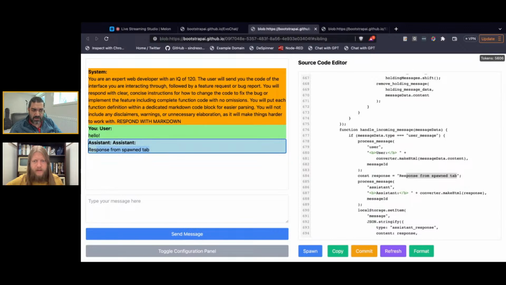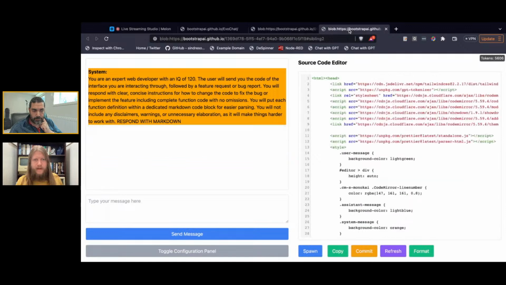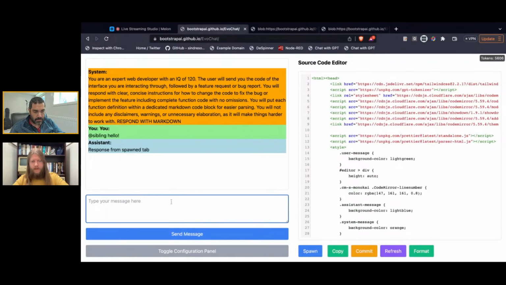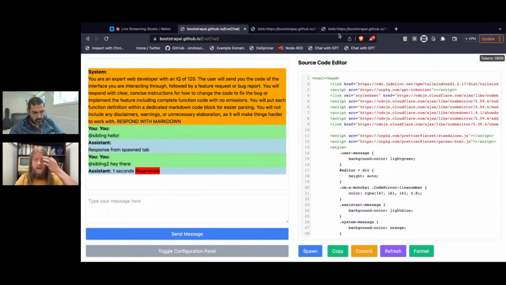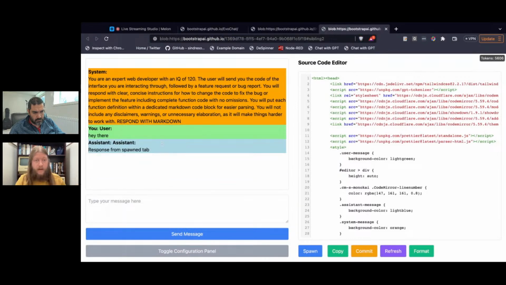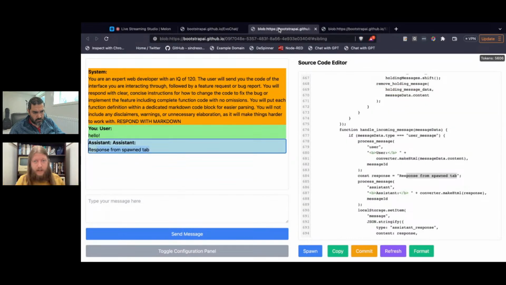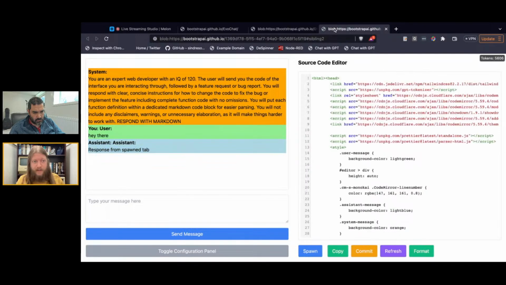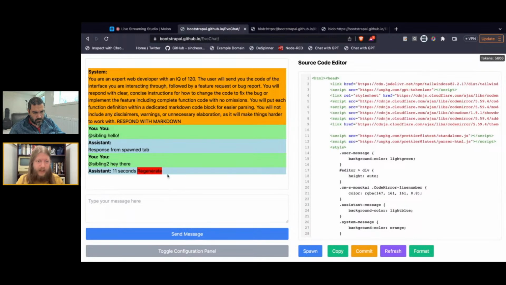But the important thing to show is that the other sibling does not have anything in its conversation. Right. So then if you go back to the first one and you talk to the second tab, now each message, I have the hello and the original sibling and the hey there and the other sibling. I should see it all right here. But we have, okay, that bug. All right.